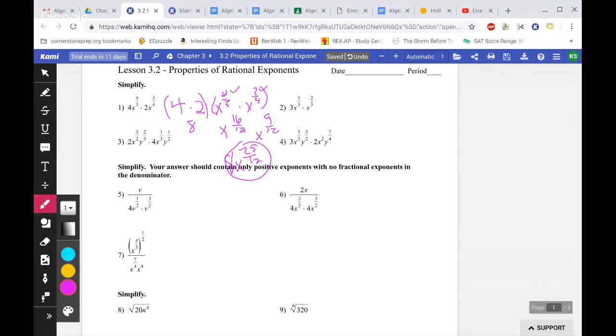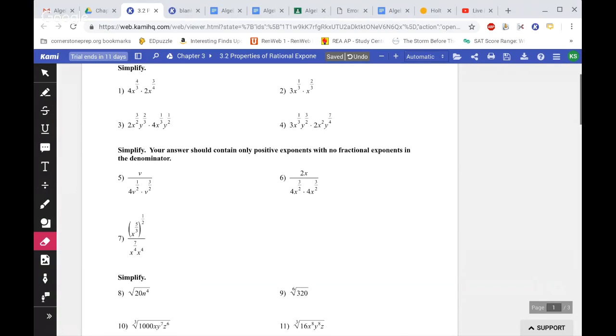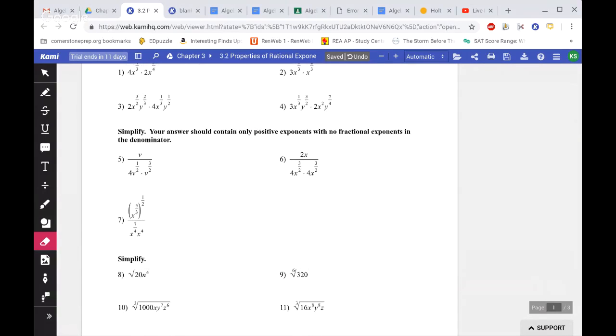And actually, number 2, pleasant surprise, the 1/3 and the 2/3 for that one had the same denominator. You don't have to get a common denominator. So, did all of that make sense to you? Yes, thank you. No problem. Numbers 3 and 4 are going to be a little more complicated because you'd have to get a common denominator for both the x and the y variables on those two.